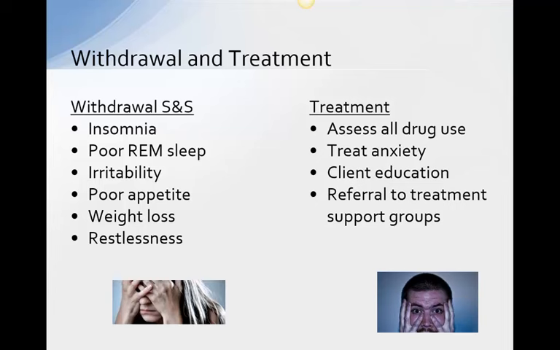So withdrawal signs and symptoms are going to be just acute reactions, that intoxication, and it's usually mild and time limited, and complications usually do not occur unless they've taken it with other drugs such as heroin and cocaine. So basically we're going to be trying to treat their anxiety, educate them, and refer them for sustained rehab.